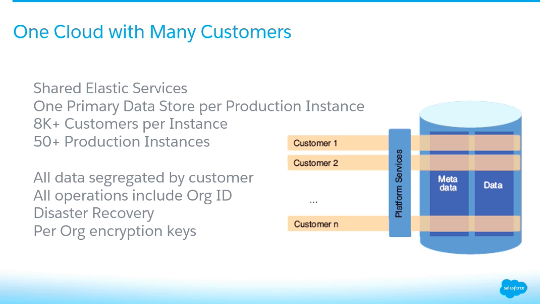So an instance is like NA1, NA34, EU5, AP1. It's your instance of Salesforce where it lives. We have about 50 of these today, actually more than that today. We're pumping out more instances as we keep growing exponentially. So it's a bit of a cookie cutter. We've got a setup whereby we can just create a new instance and deploy it, and all new customers start moving on to that. These instances are also only kept half full to make sure we have scalability, to make sure that when you grow, when you become successful, we can take your load and actually keep expanding and going with that. Now, there's one primary data store.